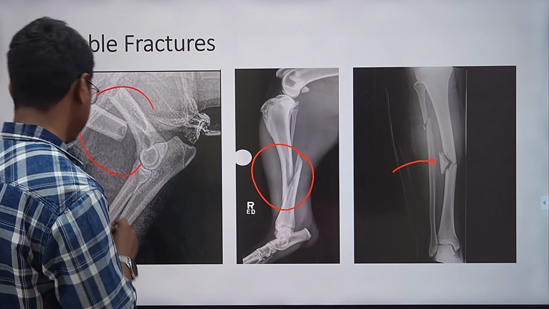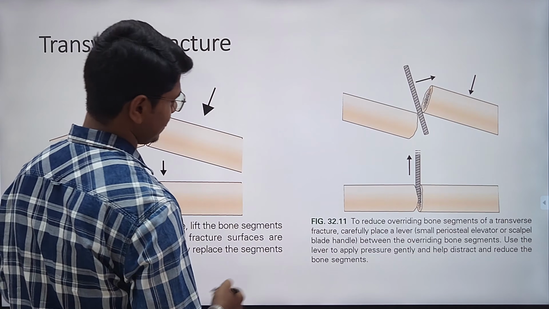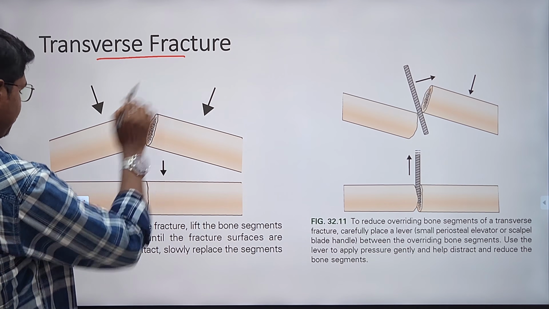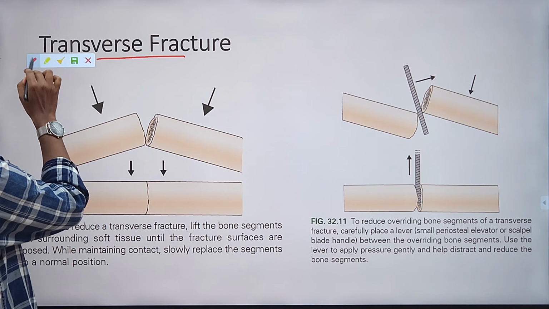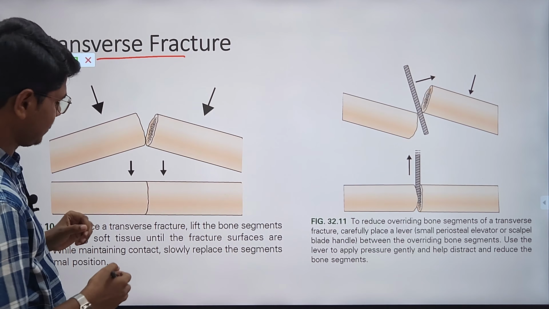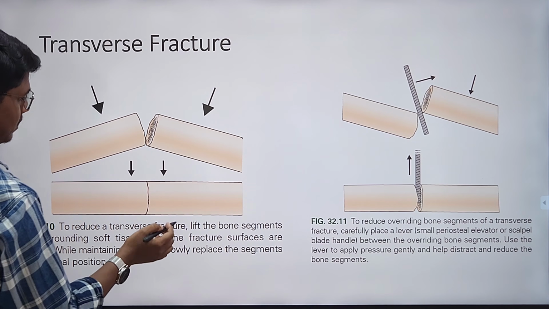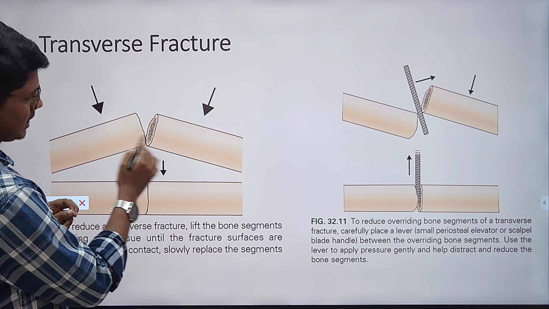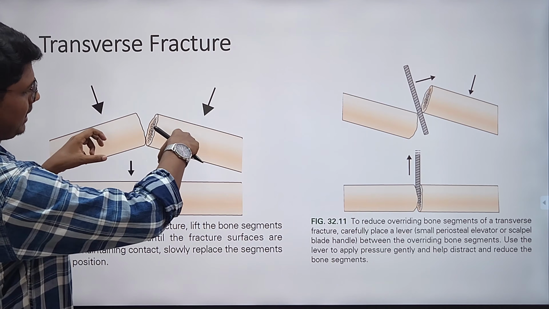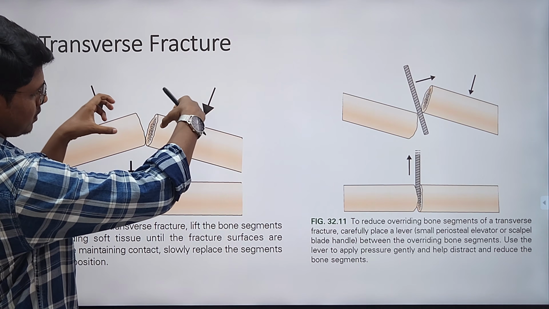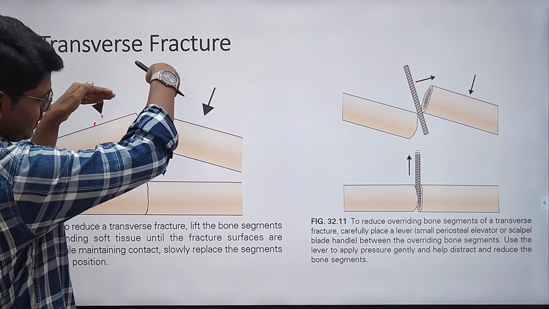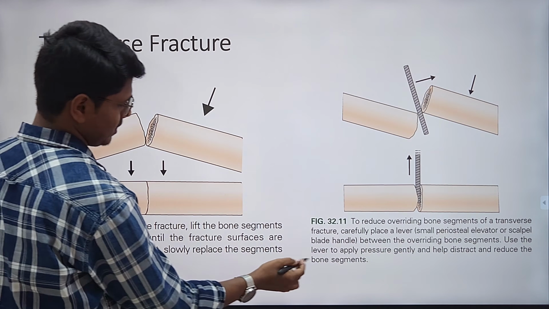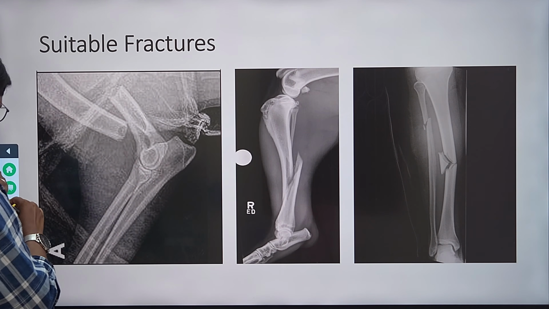What is direct reduction? There are some techniques regarding the direct reduction. First one, let us discuss the technique for transverse fracture. There are 2 techniques. Let me show you in the radiograph. First, let us understand here, then I will show you the radiograph. So here what happens, there are 2 fragments. Simply lift those 2 fragments, touch each other, the proximal and distal segment, then push it to make it opposed. See this picture here, this is a transverse fracture.